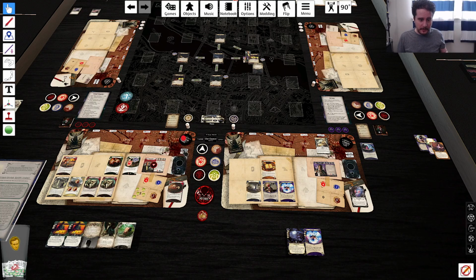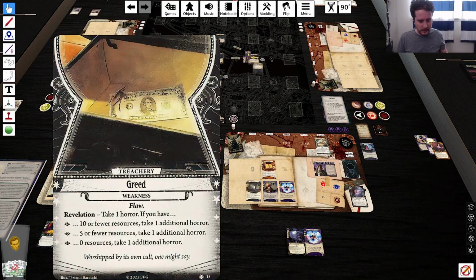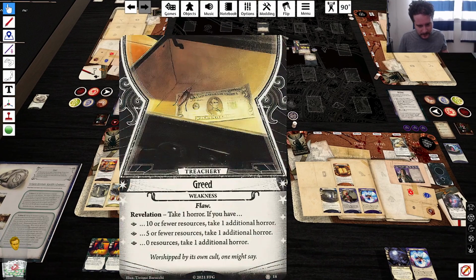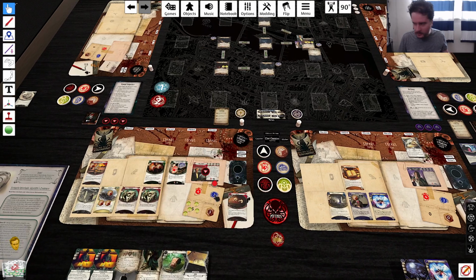Then we go to upkeep. Woo! Bob dies? We take 3 horror here.